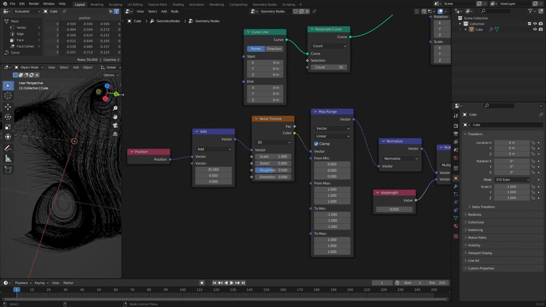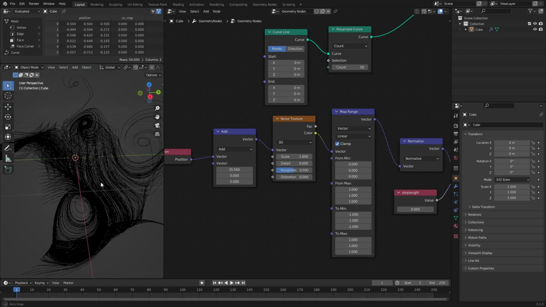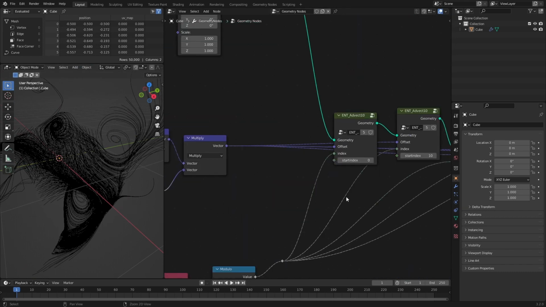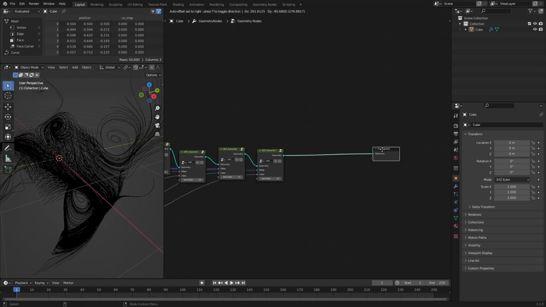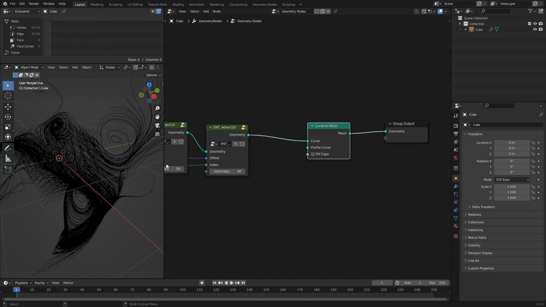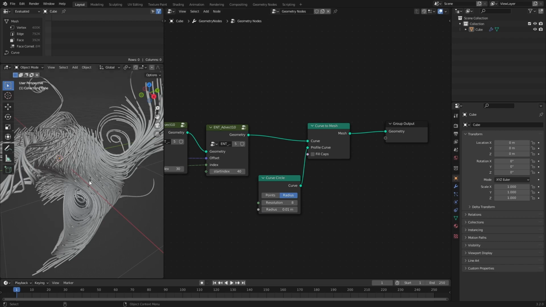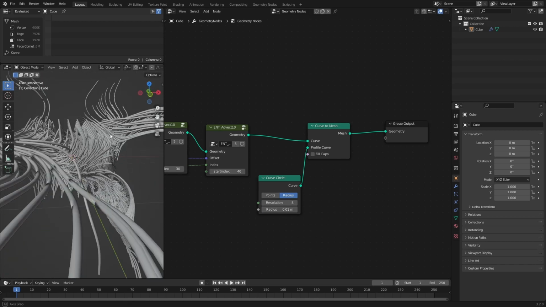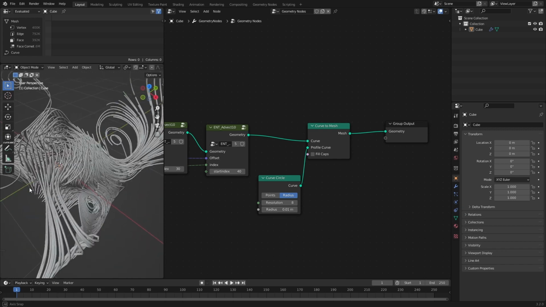Let me move the spreadsheet out of the way and let's create a little more room here because now we want to work with the splines themselves. So let's, at the very end, create a curve to mesh node, which will sweep another curve along these curves, and this other curve for now is just a circle, so a curve circle. We don't need a resolution of 32, let's use 8, and make the radius quite a bit smaller, say 0.01, and now connect this here. And now this creates mesh curves. Look at this. Look how funny this looks with all these curves being advected through the noise field.